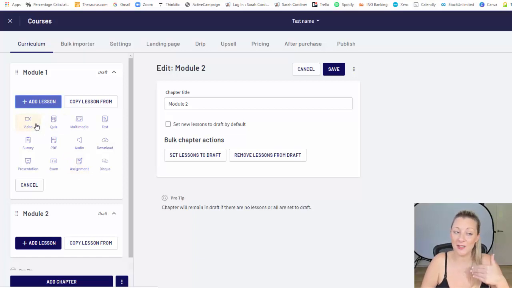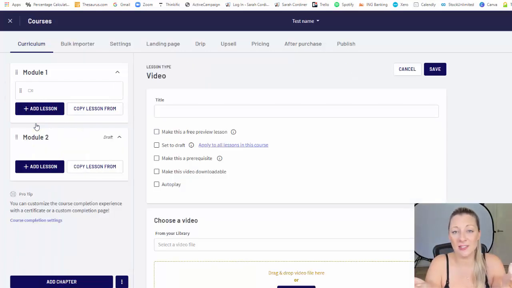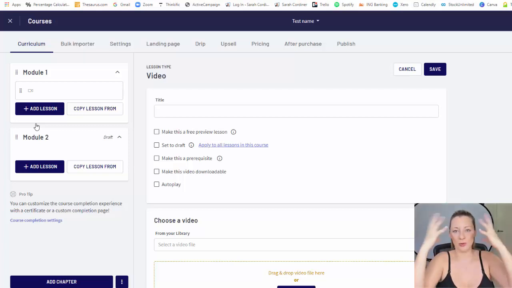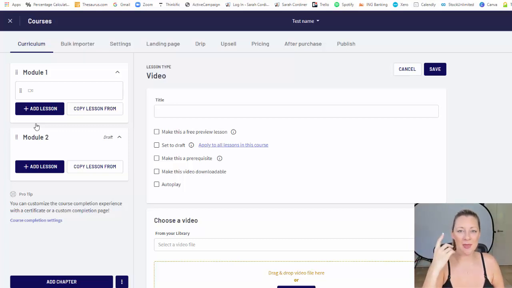Look, the sky's the limit of what you can add, and it's really, really easy. So let's pretend I want to add a video lesson. Video lessons with talking heads and screencasting are the most highly engaging type of content, because people like to know who's talking to them. That, with the screen share, is the most highly engaging type of content at the moment, because people can see the screen, they can see the demo, and they can see your talking head. I use a piece of software called Camtasia to get this effect.